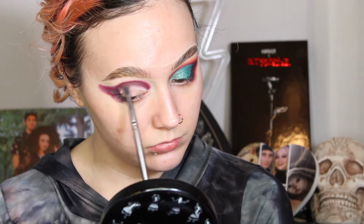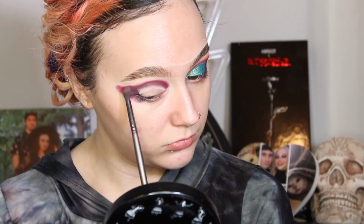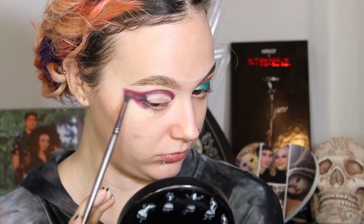Next up, I'm taking PERLA and my Luxie Tapered Blending Brush, and I'm blending out the previous shade with it for a more gradient blend. Now, this is where I'm really going to focus on back and forth windshield wiper motions with the lightest amount of pressure. We don't want to do too much, don't want an overblend.